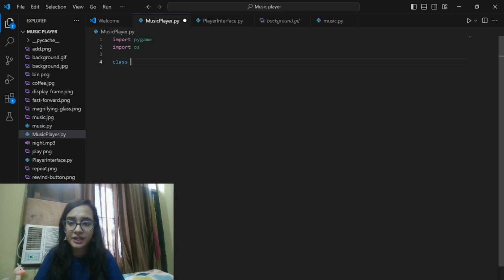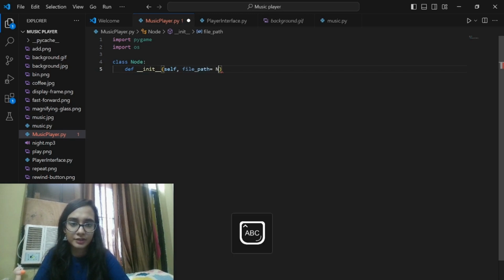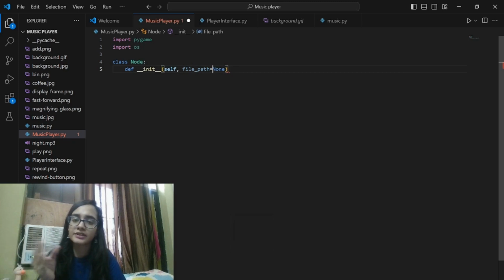Now the first thing we will do is create a class called Node, and within it we will have self as well as file_path set to None. I am setting file_path as None because here our file path is actually our data.